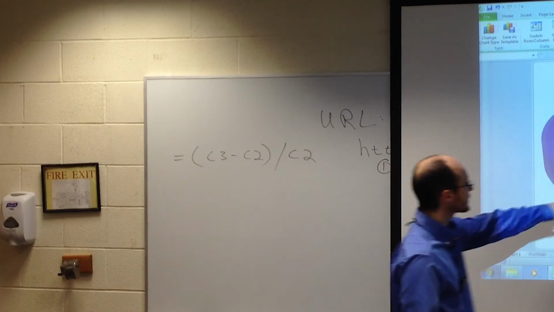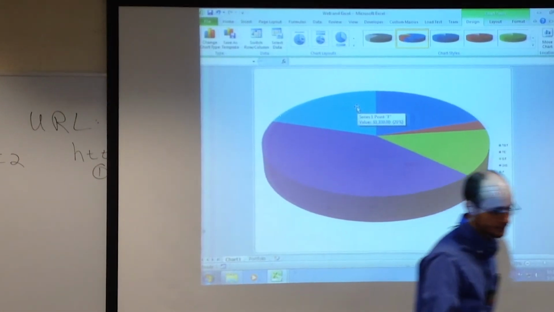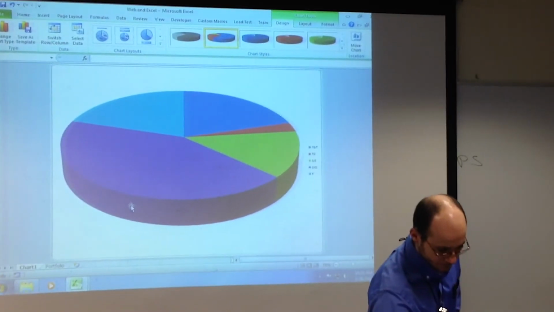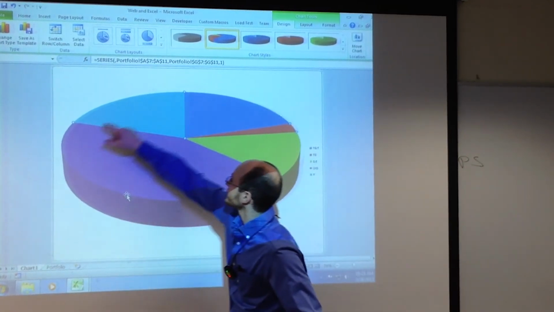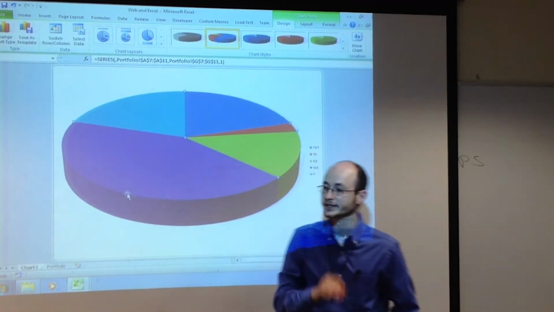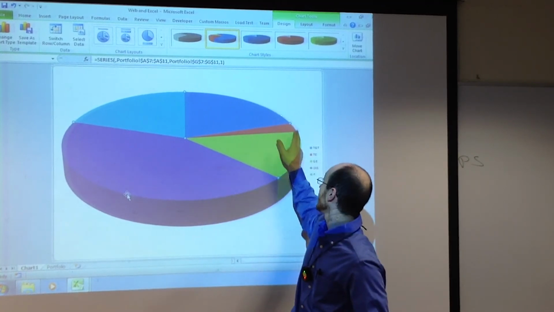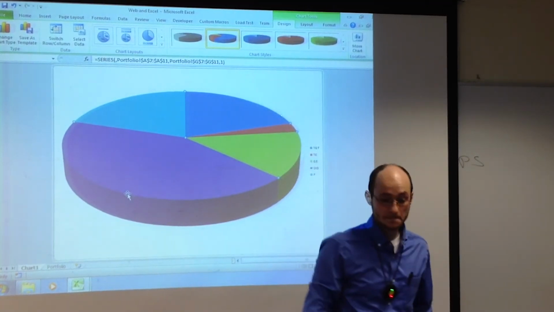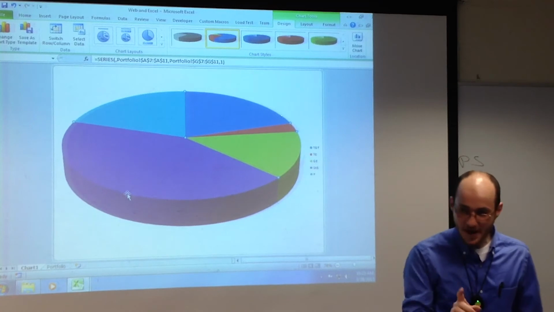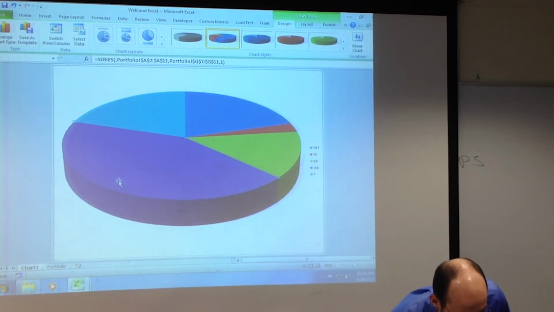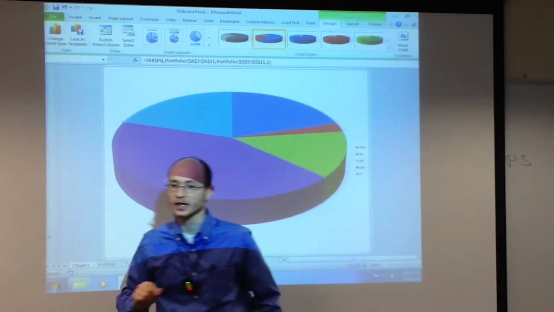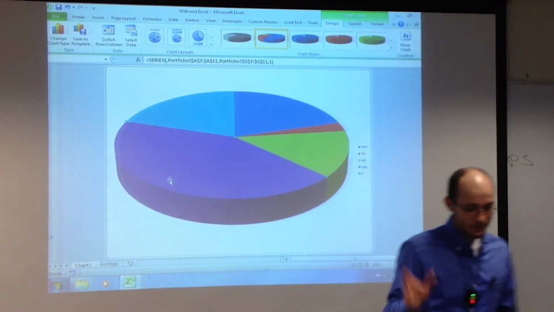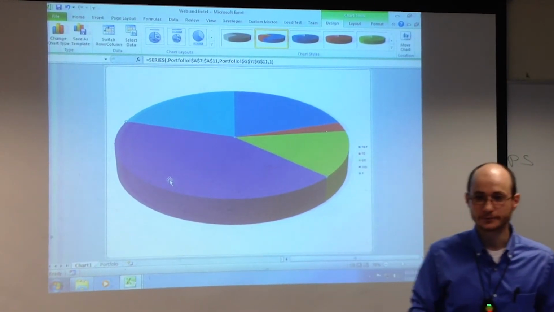Now, I'm going to show you something that makes this rather unique. Click on one of these slices, just any one of them. Notice when you click on them, every slice is now selected. How do you know they're selected? They have these little object dots. Okay, let's click on that purple again. Notice when you click again, only this slice is active. I'm not a big fan of purple. We're going to change that color.